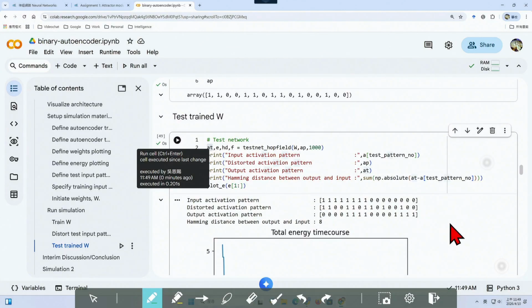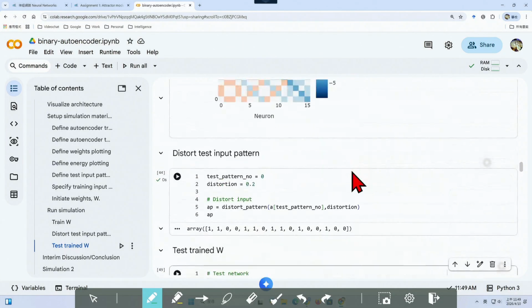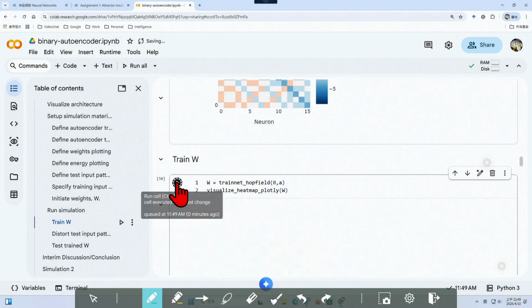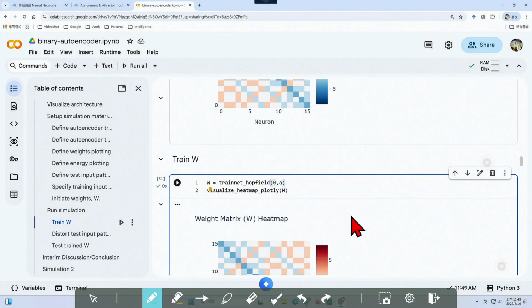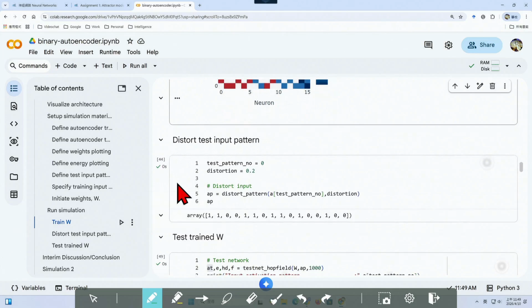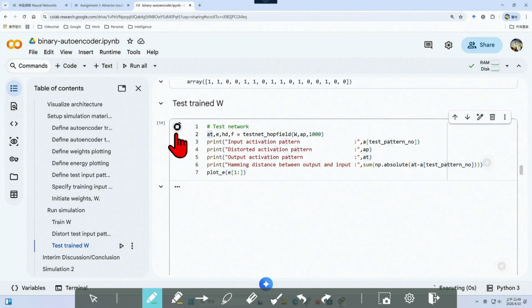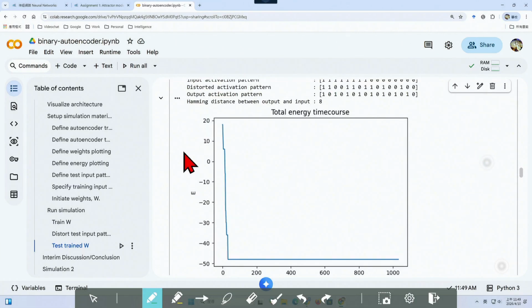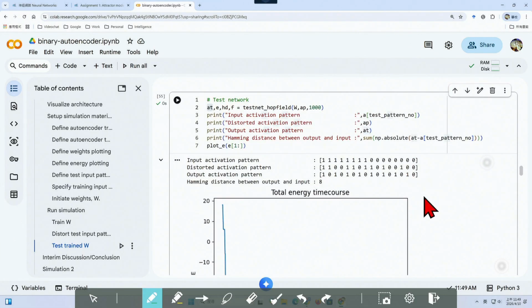Oh, I don't think it's going to do any better. Let's see if we can make our weights a bit stronger, and then test it again. Still no luck. Okay, so it looks like this particular distortion is problematic for this network.